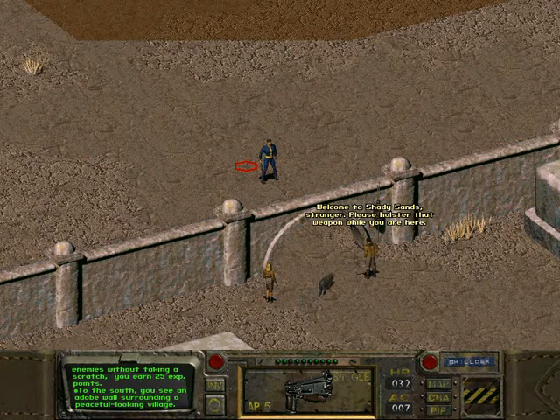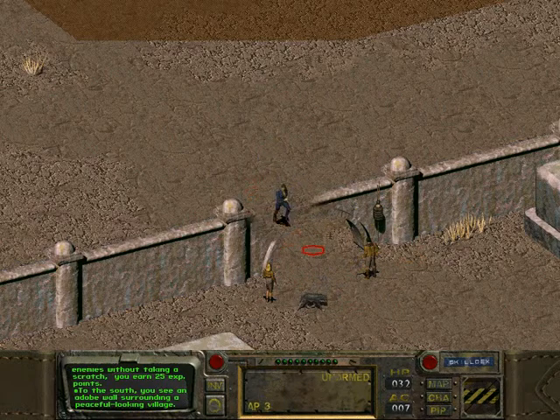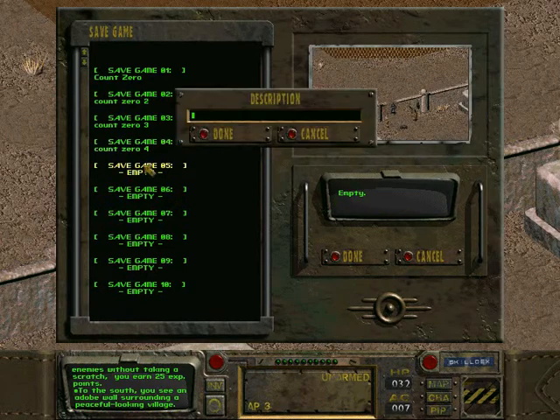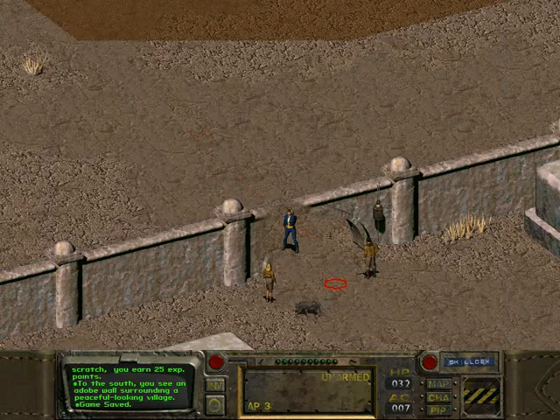Oh, what's this? Stop! Well, look at this. Welcome to Shady Sands, stranger. Please holster that weapon while you're here. What weapon? Weapons. Who's got weapons? All right, let's save. And we'll put Shady Sands. One, because we'll be coming back to Shady Sands a few times.